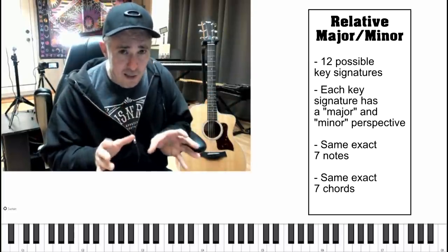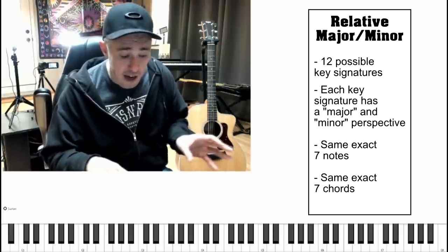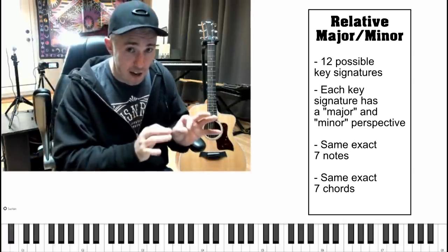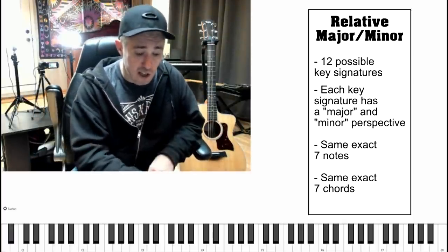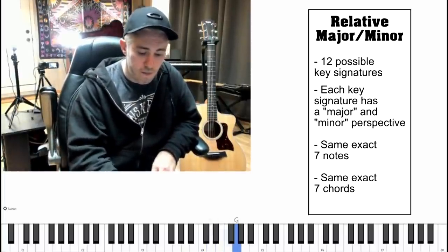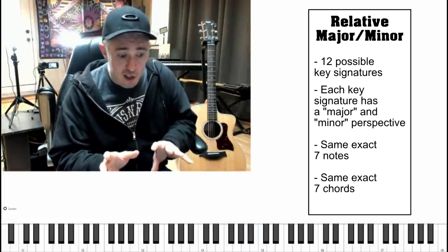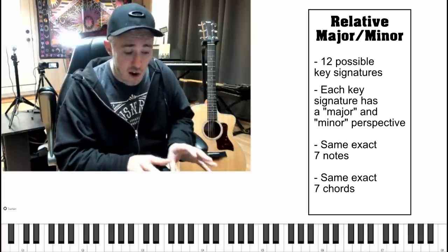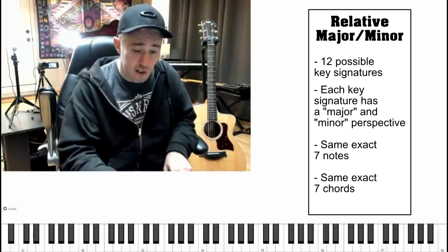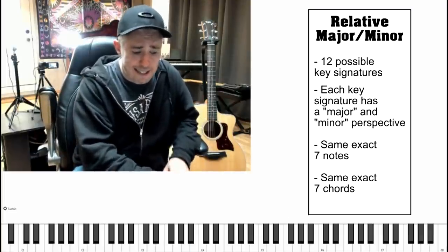So in the key of C major, you have your seven unique notes, all white keys on piano. The relative minor of C major is A minor. So let me show you. I'll play the C major scale, starting on the note C, play my seven unique notes. That's the C major scale. The relative minor of C major is A minor. So if I start on the note A within these seven unique notes, here's an A here. I can start on whatever A I want. I'll just choose this one. I'm going to play the exact same seven notes.